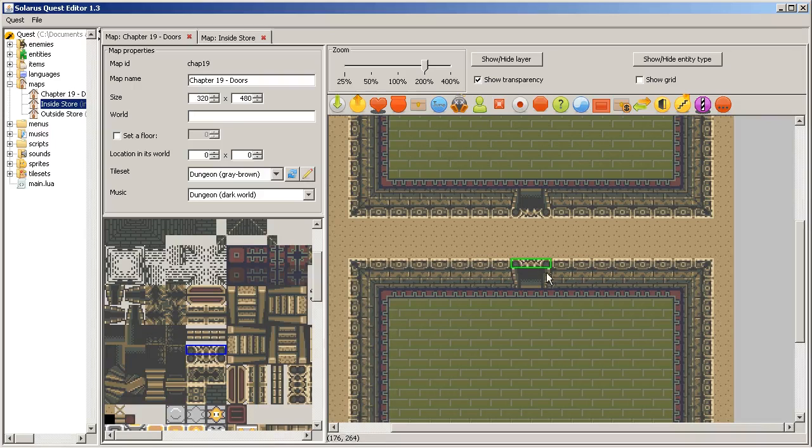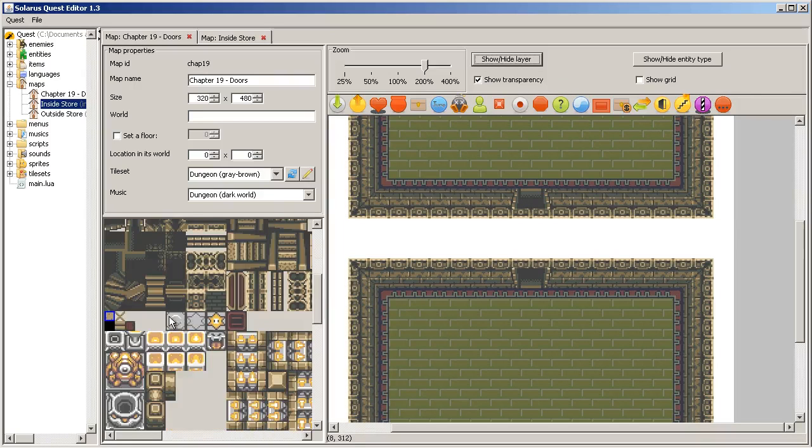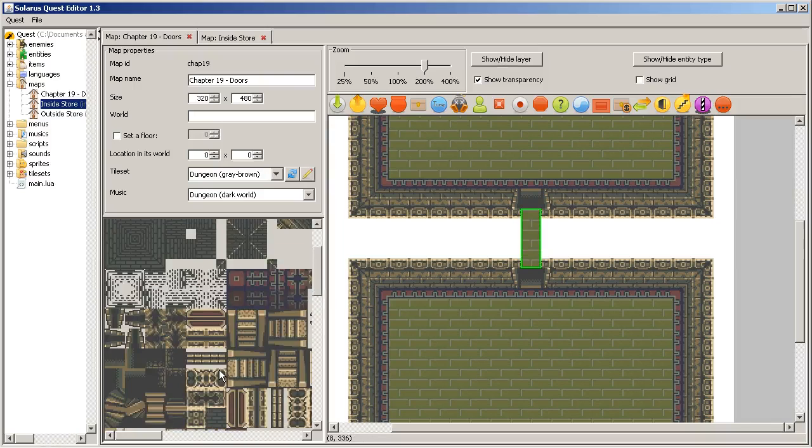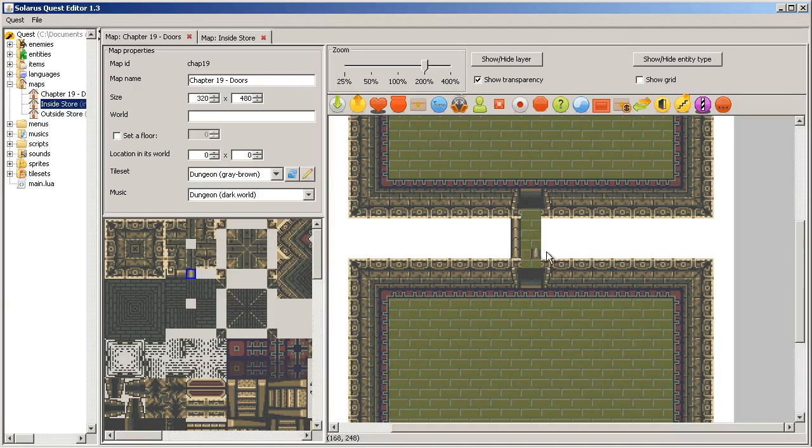But behind this, it's just to make sure that since this part is above the player, when the sprite of the player is larger than the passage between the rooms, you don't want the sword or the shield or any part of the player's sprite to appear here. So like this, and then wait. Let's allow the player, of course, to traverse the wall with some floor here, but don't allow to get behind here.